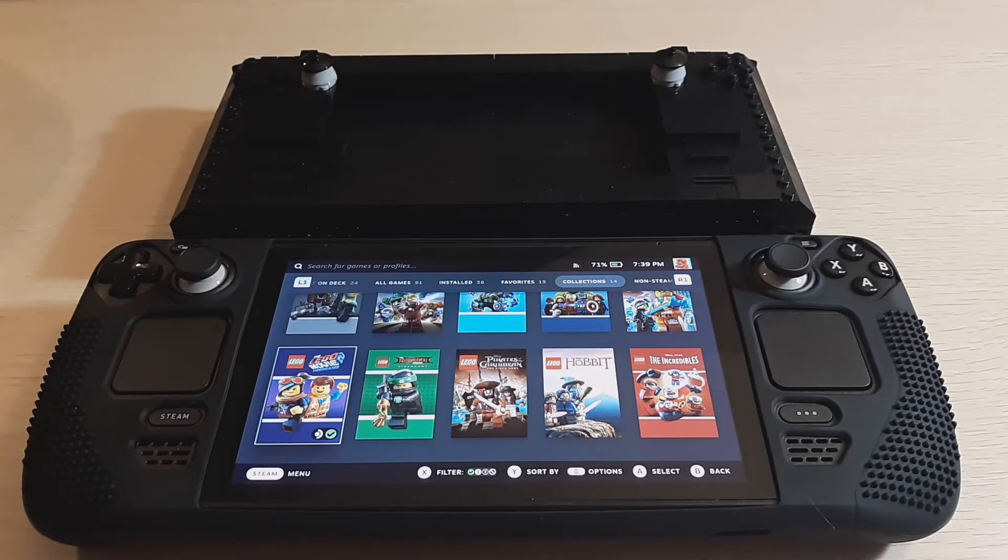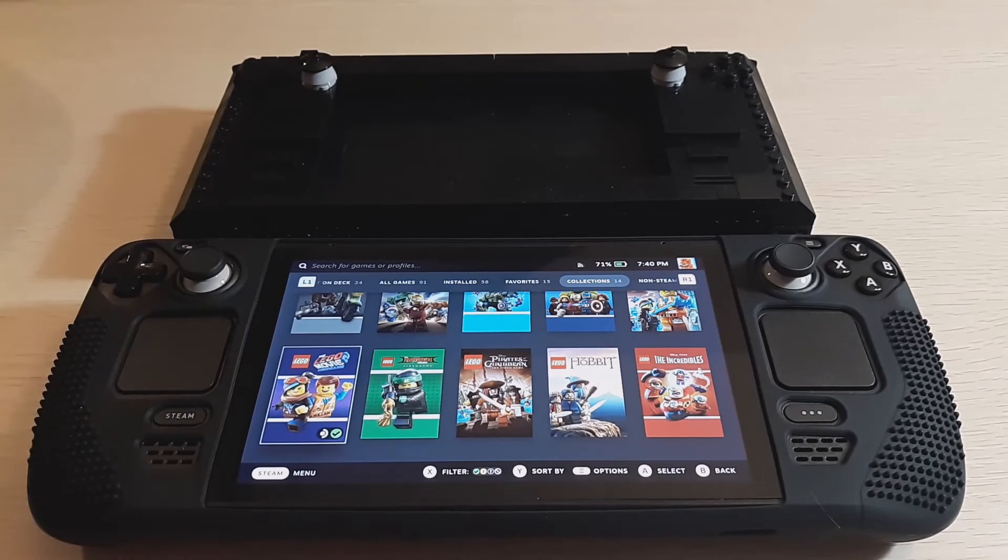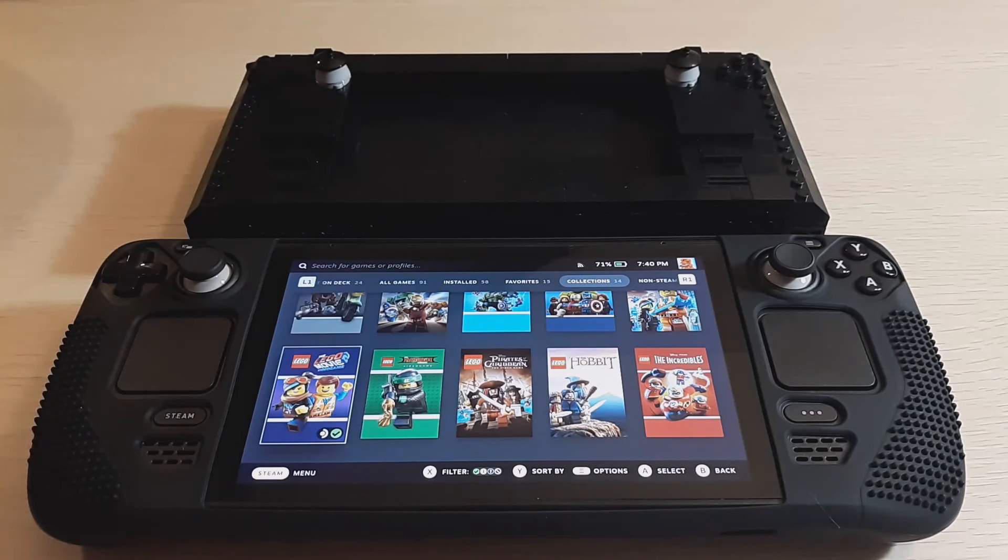And that's really saying something because I've always been someone who is not into PC gaming at all — it's never appealed to me. I thought, who wants to deal with mouse and keyboard controls and all that? So I completely turned over a new leaf here. It's really been nice to just see what other options there are outside of Nintendo, where I usually spend all my gaming time. Very impressive device, very happy with it — worth every penny, even though it was a lot of pennies.